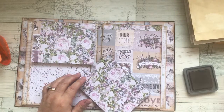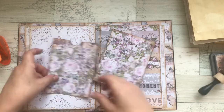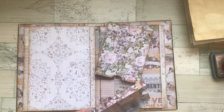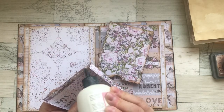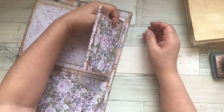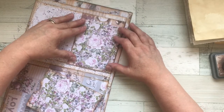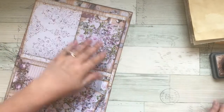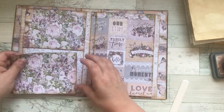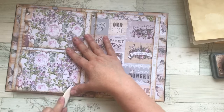Okay. Now ink again. And now we're going to do them right here. So we are going to glue this and the bottom, just a line here. Okay, and now we are going to put it like this so I can see what I'm doing. Like that. And like that. And now we have our first pocket. Same thing with the second one. This takes a couple of seconds to glue. This glue dries fast.